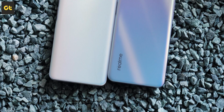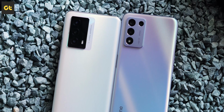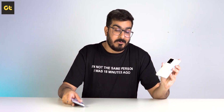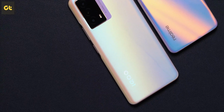And that's basically the point here. You see, the Realme 9 SE in itself is a very good phone. I do miss the ultra-wide sensor here, and there are some issues in terms of HDR with the camera, but that can easily be fixed with a software update. And apart from that, it's a fantastic device as long as the iQoo Z5 is not available at a discounted rate. Of course, I'm not denying the fact that even at its 24,000 price tag, the iQoo Z5 is better than the Realme 9 SE. So basically what I'm saying is that if there's not a sale going on and you're looking for a phone under rupees 20,000, pick this. If there is a sale going on, pick this.